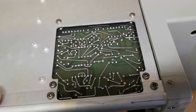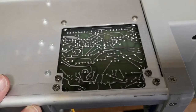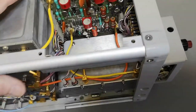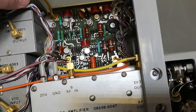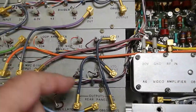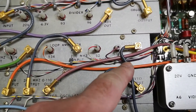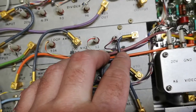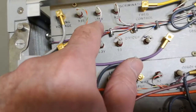Look at that - you can access the bottom side of the PCB for service. I have seen a million products where you have to disassemble everything if you want to solder on something, and it's so annoying. But this is just fantastic. I'm a little bit worried about what is inside those modules because 6.3 volts is normally the filament voltage for tubes, so it's running off minus 6.3, 20, and then 75.